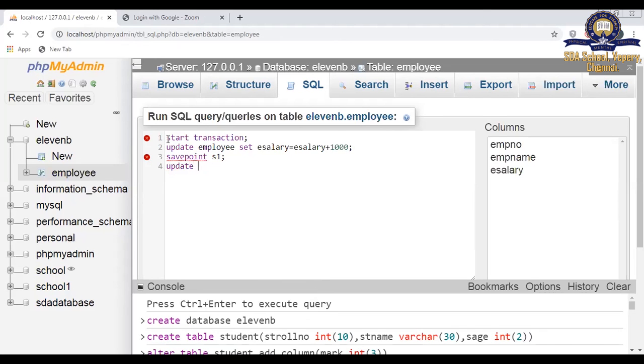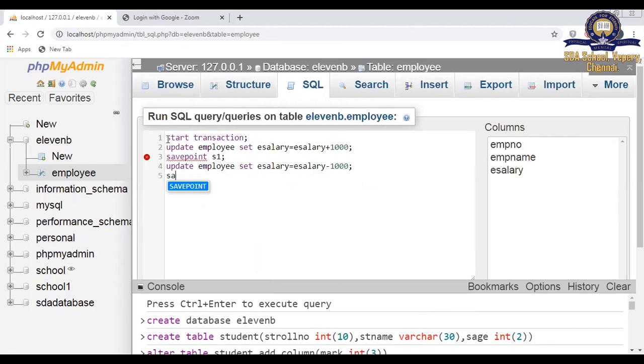Update space employee set space e salary equal to e salary minus 1000.